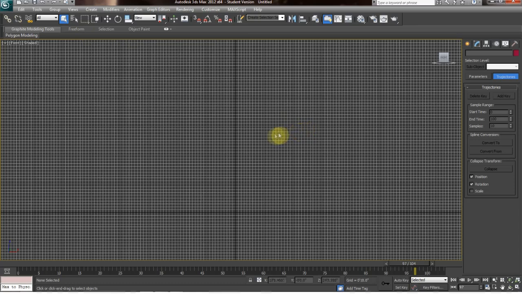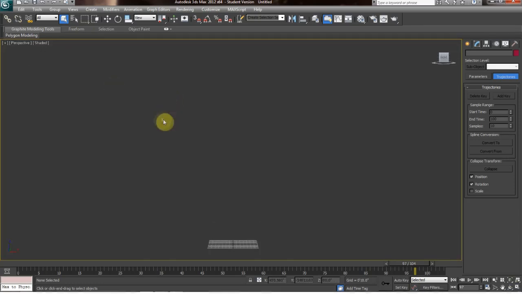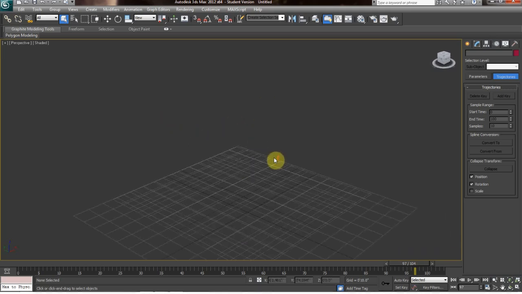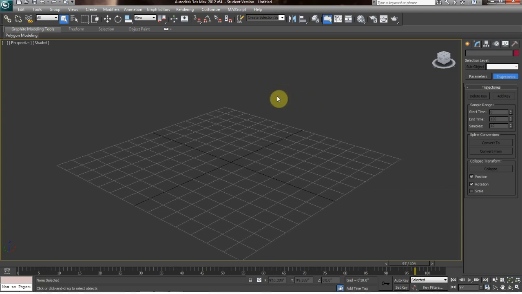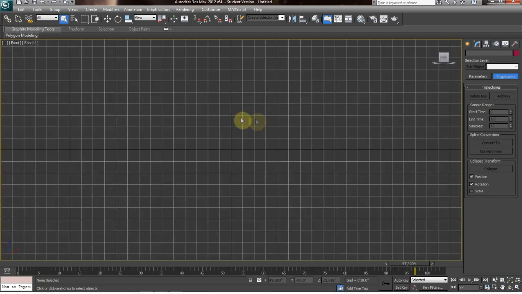Okay, so what you're going to want to do is open up Max and start a new file, and you'll probably start in the perspective view. And so what you should do is press the F key, and you'll go to the front view.